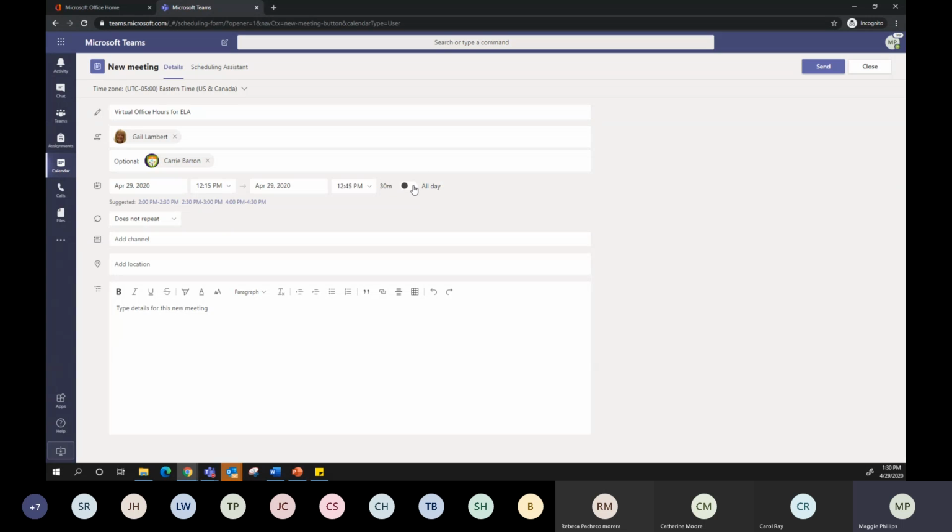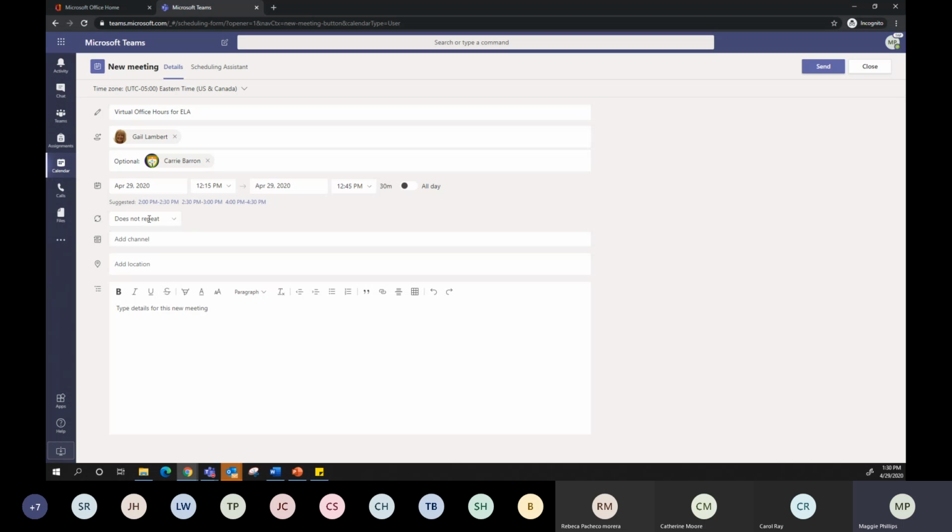And you also have the opportunity to make that meeting listed as an all-day availability. Example here might be if you wanted to say, hey, everyone, I'm available all day on Tuesday to answer any questions you might have about this project. Or maybe I'm available if you just want to connect to learn more about this or to learn more about how to accomplish a task that we're doing in remote learning. You can make your meeting available all day.